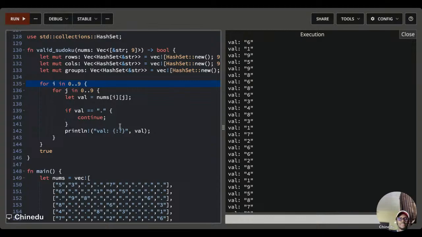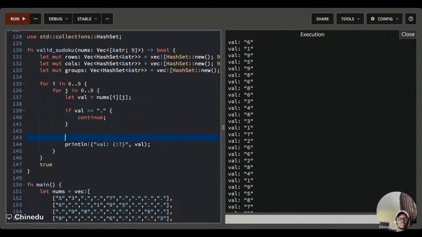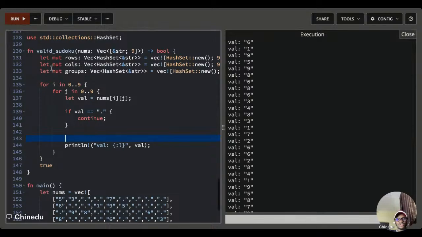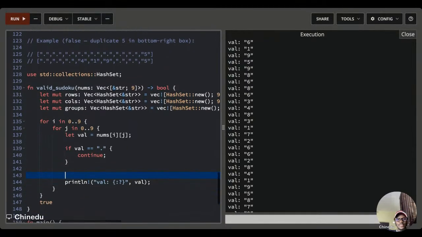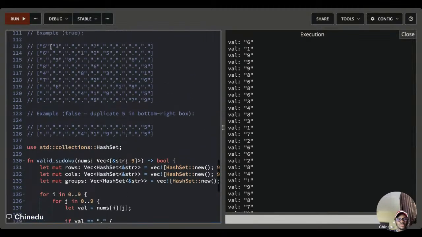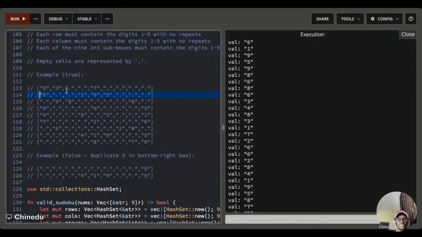But now what happens if we want to get the 3 by 3 board? This is mathematical stuff. In order to get that, we have to take i, which is the rows, and divide it by 3, because remember the question says 3 by 3, and multiply it by 3 again and add it to j divided by 3. That formula is what is going to give us a 3 by 3 set of data in this board. So it's going to give us 3 by 3, 3 by 3, and 3 by 3, another one from the middle, and another one from the bottom.